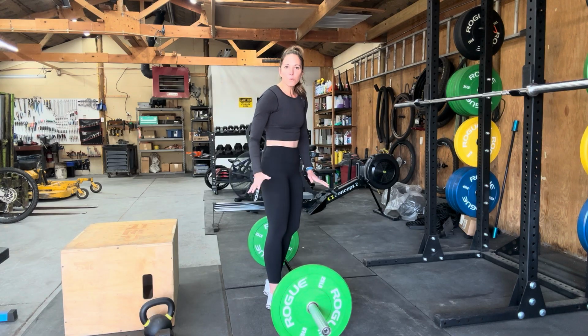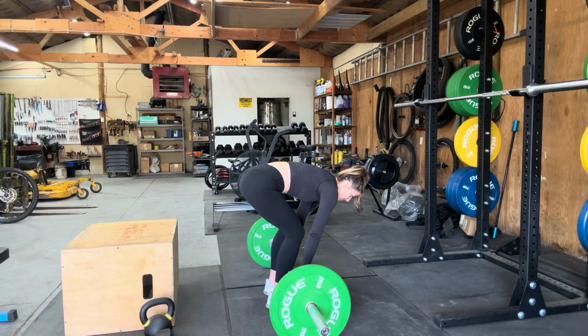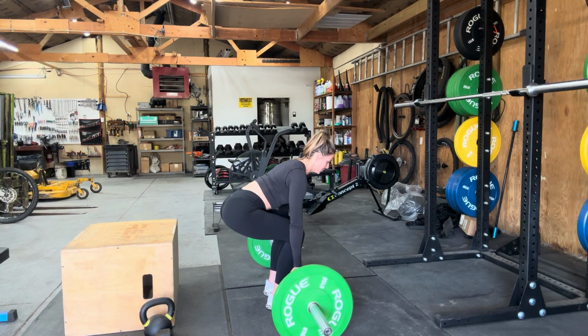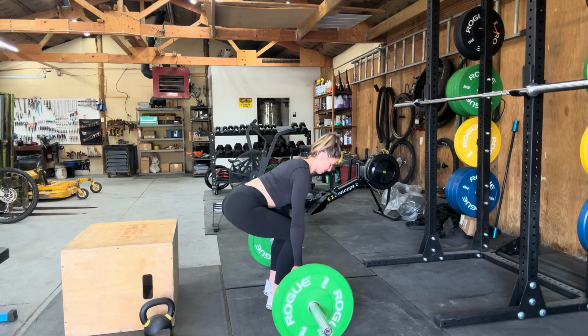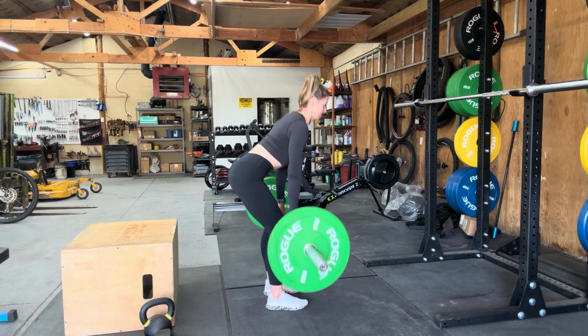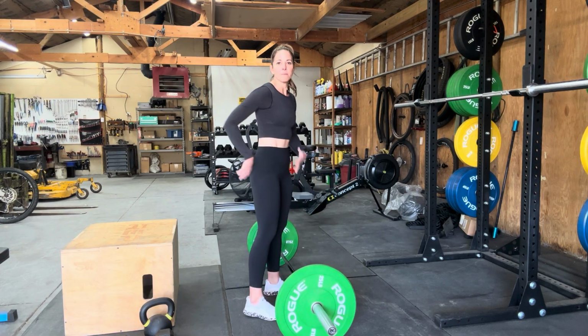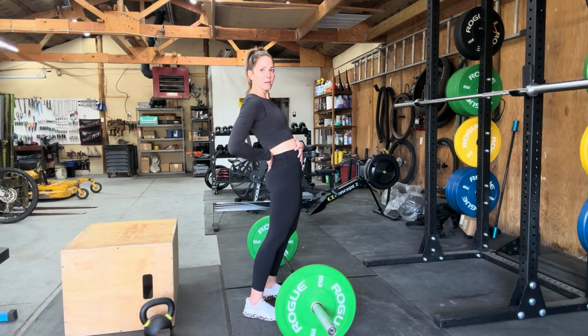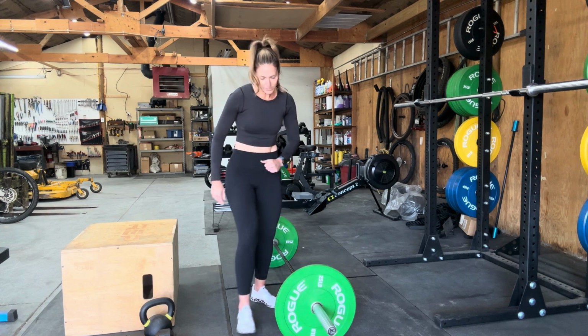So I'm just going to show you a few reps. Big breath in, and down, create tension, wedge, pinch those armpits, come up, back down. Nice. At the top, make sure that we're not hyperextending through that low back. We come up to a nice straight plane. Whew, that was a lot. Cool.